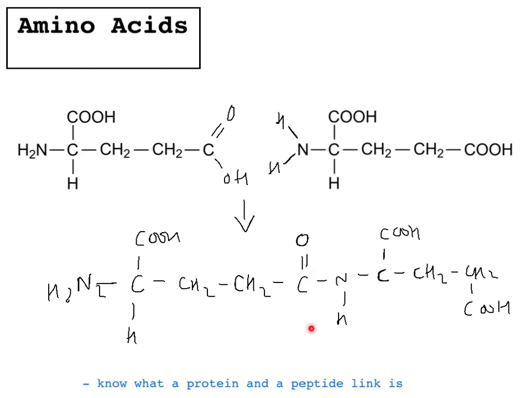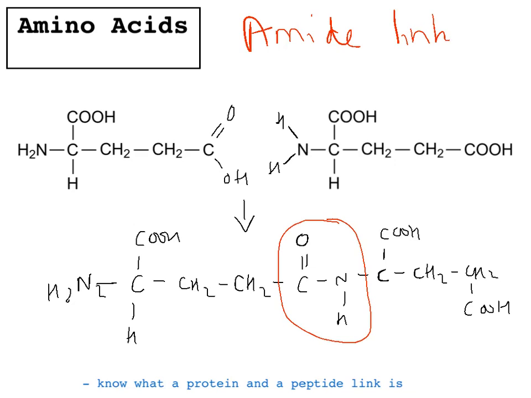This here would be called a dipeptide, because there's just two of them linked together. If you had three of them linked together, it would be a tripeptide, and so on. But as soon as you get a structure which is used in the body, and you have lots of different amino acids joined together, then you call it a protein. So this link here, the C=O NH link, is called an amide link, or in biological circles is called a peptide link. And therefore this molecule here would be called a dipeptide, because you've got two amino acids joined together.